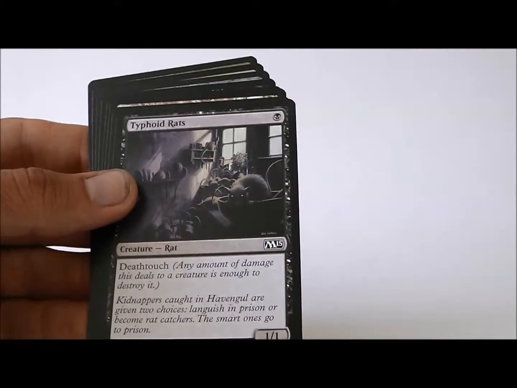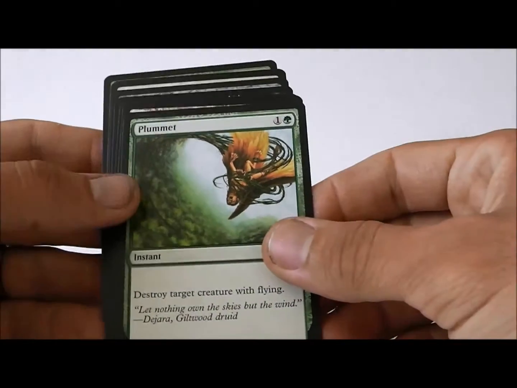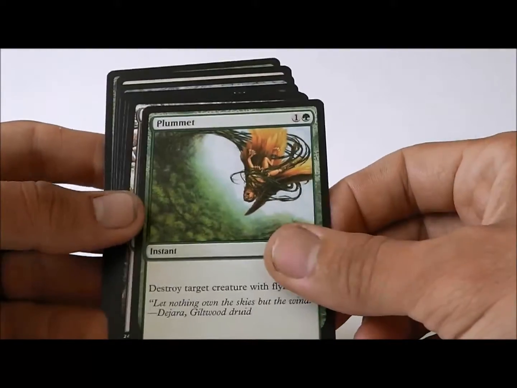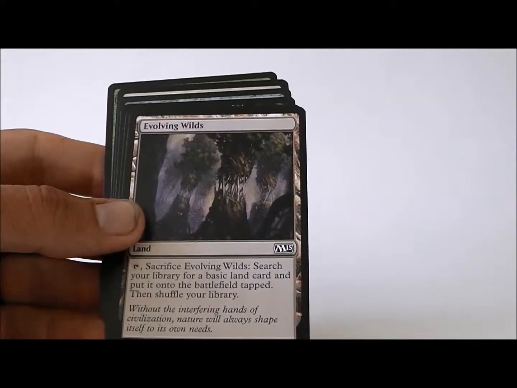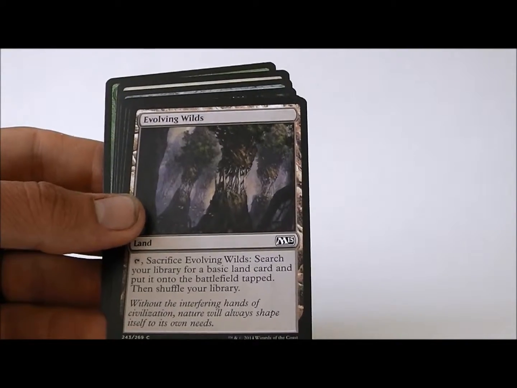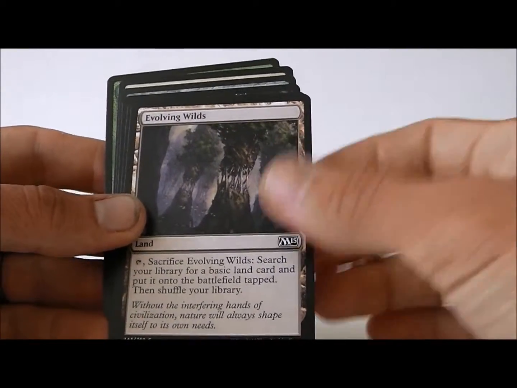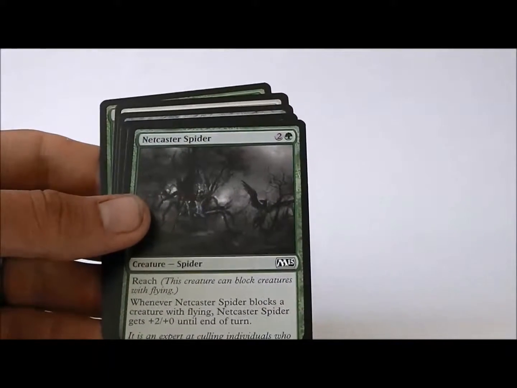Speaking of Typhoid Rats, here they are, 1/1 for 1 with Deathtouch. Plummet, it's an alright sideboard card. Destroy target creature with flying. Evolving Wilds, once I'm in two colors, they're good, but don't take it too highly, especially if you're in a third color, then yes, you do want to take it, but you're not going to know you're in a third color until much later.